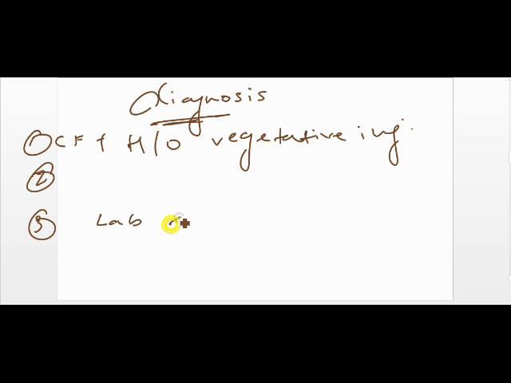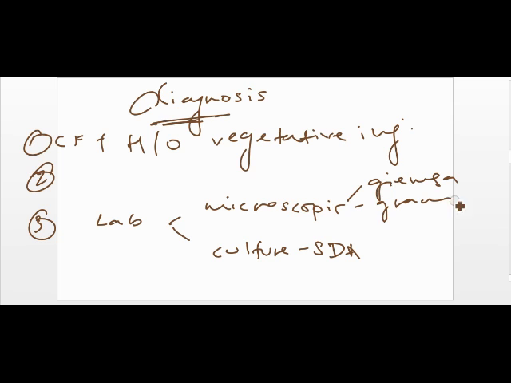The third and most important however is lab investigations. You have got microscopic investigations and culture. We don't have to go in the details but we know Sabouraud dextrose agar culture, Giemsa, Gram, potassium hydroxide. So what else we got? Calcofluor white also is there. That is diagnosis.